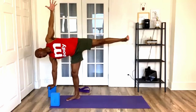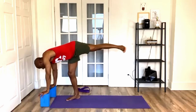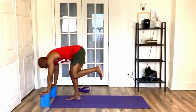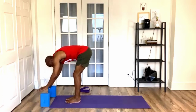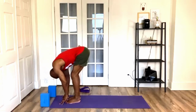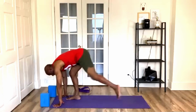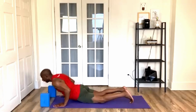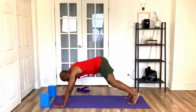Take a breath in. Exhale, let's return to the earth. Both hands on the blocks there. Let's bend the left knee, bring it in towards chest or chin, rounding the spine. Plant the foot into the floor. Forward fold. Inhale to extend spine, we're continuing. Exhale, hands on the mat, step back, plank pose, come down, chaturanga. Inhale, up dog. Exhale, downward facing dog.